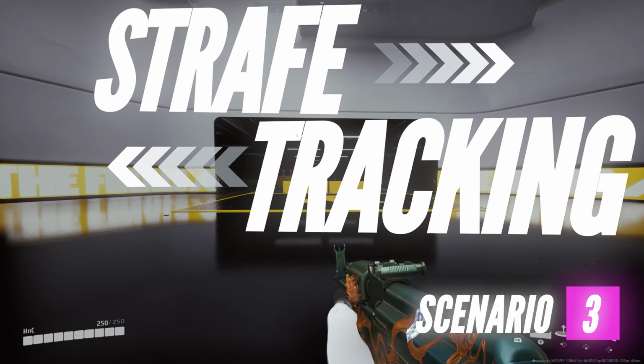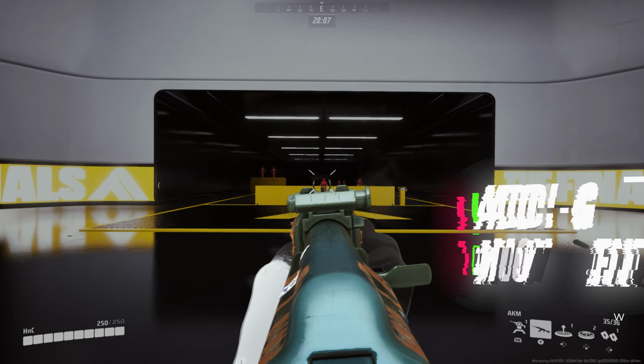Now for our next scenario, we are stepping off the ledge to the lower level with our backs against the wall, and adding a layer of movement.